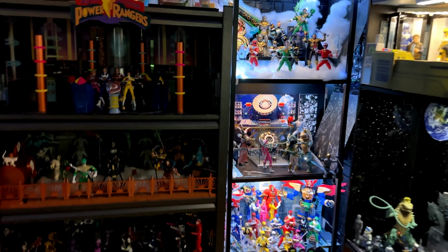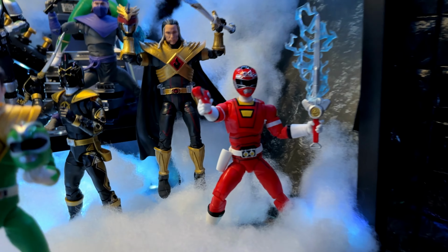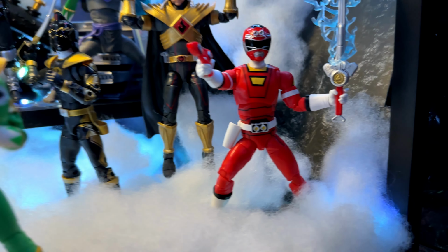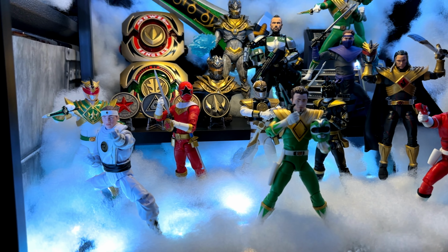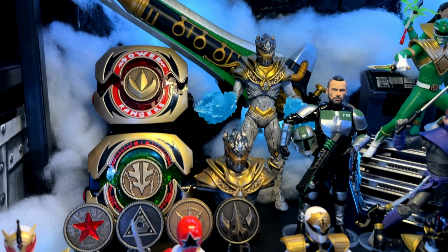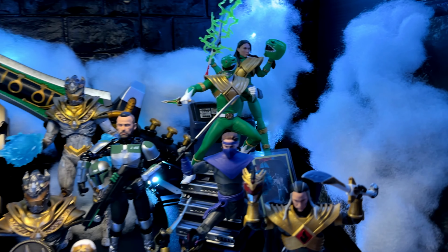Guys, here we have it. My full collection of JDF just got Turbo in today. It's looking amazing. Look at that. Now we have all the figures from the Lightning collection of JDF. Look at this beauty. Call this like a masterpiece. Look at that.